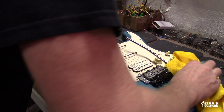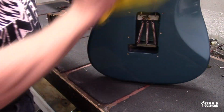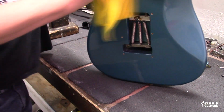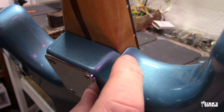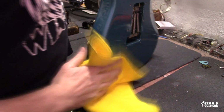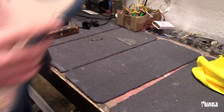And then every good repair guy or luthier will clean the guitar up so that it looks better than when it came in. This one didn't have a back plate on it. Well, but again, man, I love this color. The only little thing that I see that's kind of a flaw, and they all do it, right here, you get that little stress crack right there in the finish, in the neck pocket. Happens to a lot of them. Doesn't decrease the value of the guitar, in my opinion. Some guys would argue that, and they try to talk you down on the price. But in my opinion, that doesn't make any difference because it does not affect the playability of the guitar.